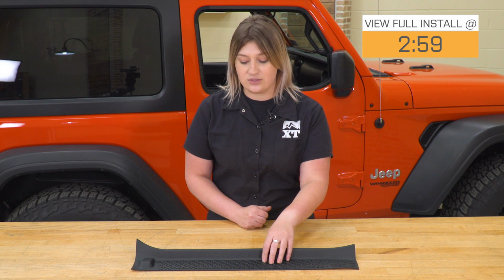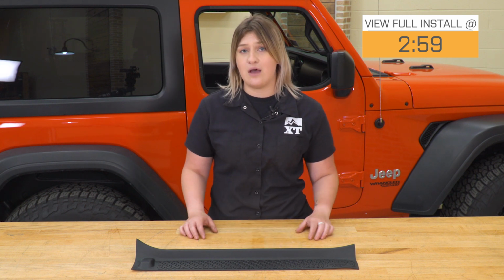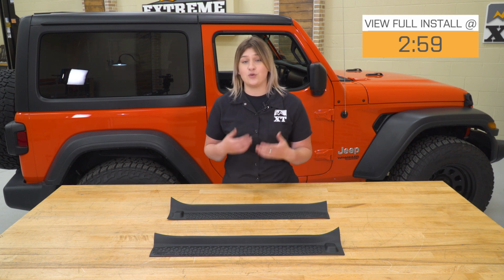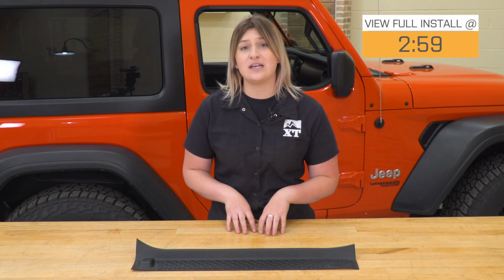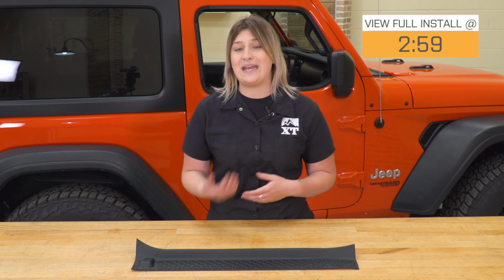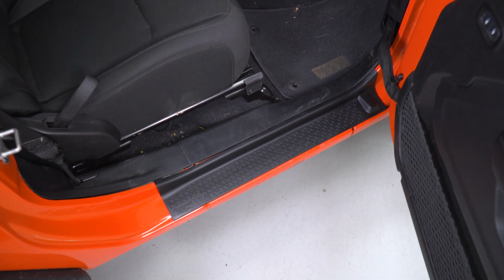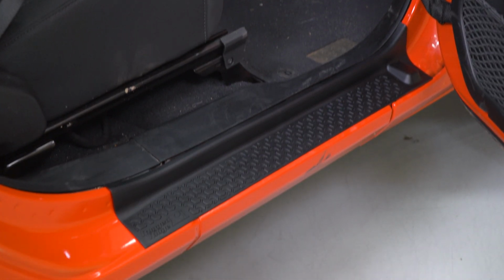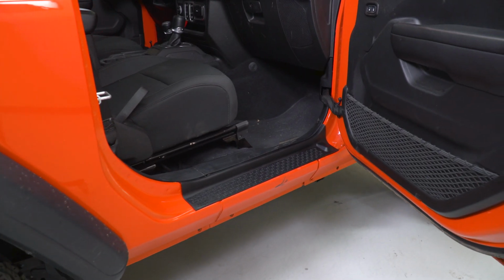So this door entry guard by Rugged Ridge is going to cover the complete area of the door sill. Now that's going to be great if you're looking to protect your door sill and the paint on your door sill from any scratching or any damage while you're getting in and out of your Jeep. Not to mention, if you already have damage there, this is going to do a really good job at covering up that damage and creating a better aesthetic to the interior when you open up your door.